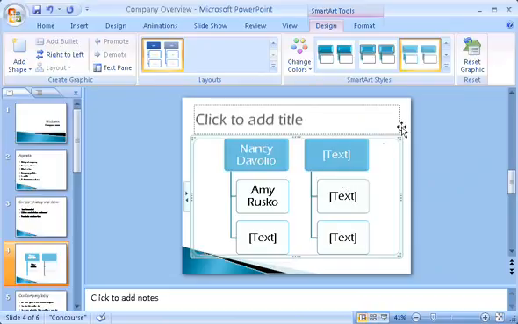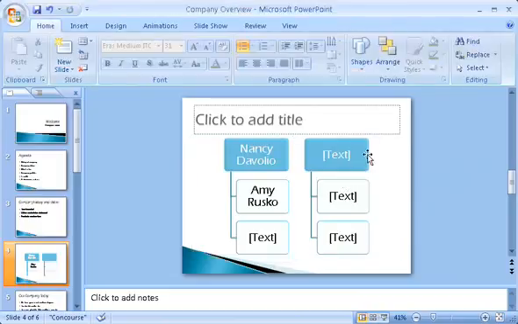I've now given the org chart a style that rounds or bevels the top shapes. I like that. And because the org chart is no longer selected, the colored tabs I just used are hidden. And now the Home tab is redisplayed. Another way to insert a Smart Art graphic is to click Smart Art on the Insert tab.